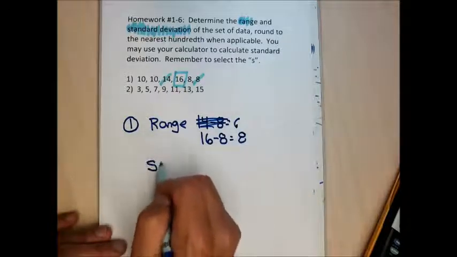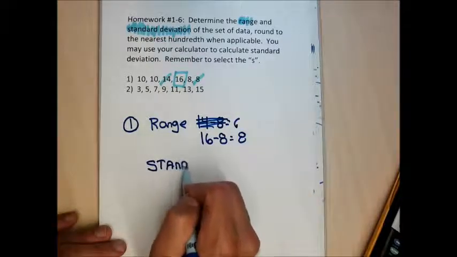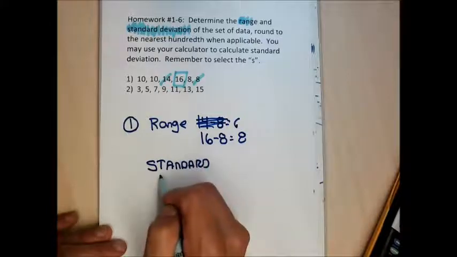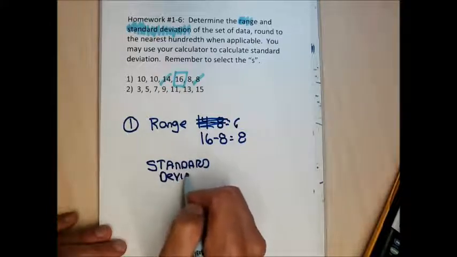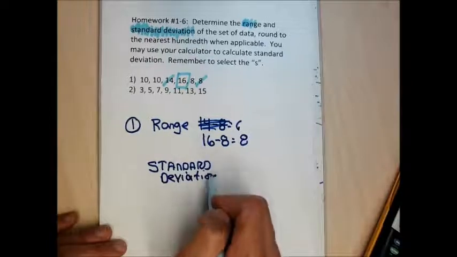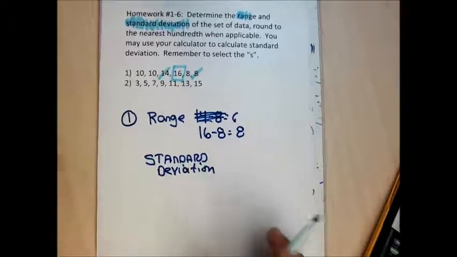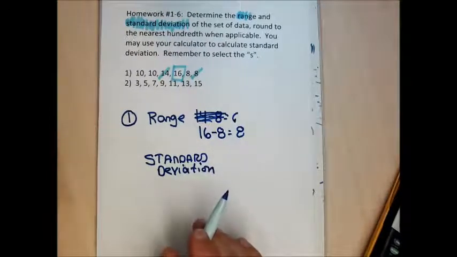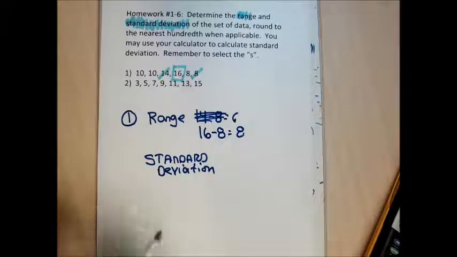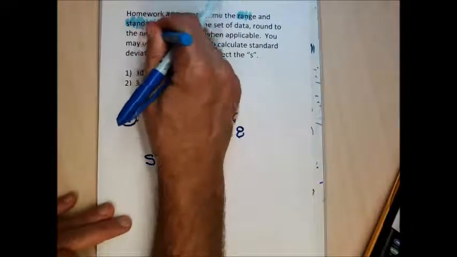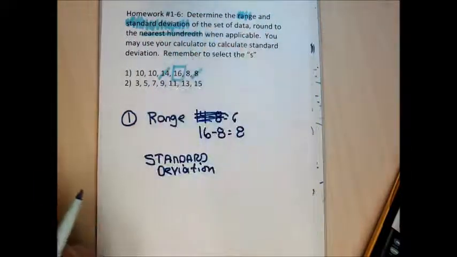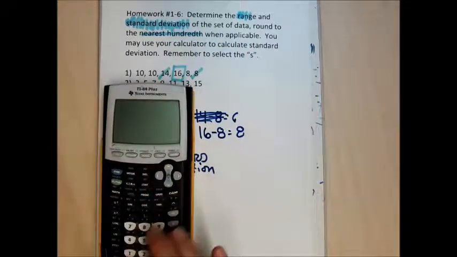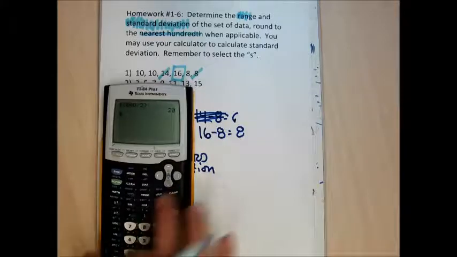Next thing I'm going to do is the standard deviation, all on my calculator. I don't care to do a single standard deviation by hand unless somebody made me, because I have to do the 3 columns for that table. I've got to calculate the average, and that's just a mess. In the instructions it says round to the nearest hundredth, which means round to 2 decimal places. So let me figure out the standard deviation for these numbers. Let's go through that same process again.